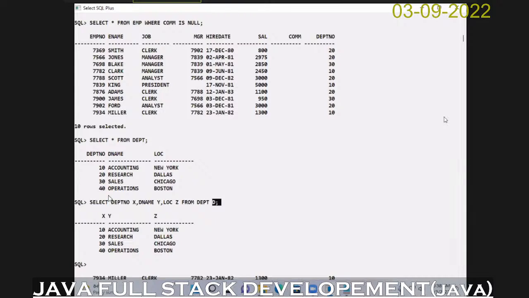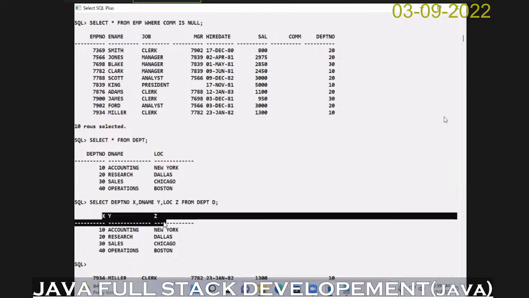So how much time are these temporary names available in my RAM memory? It means once your query is successfully executed and displaying some result, from there itself your aliases will be destroyed.